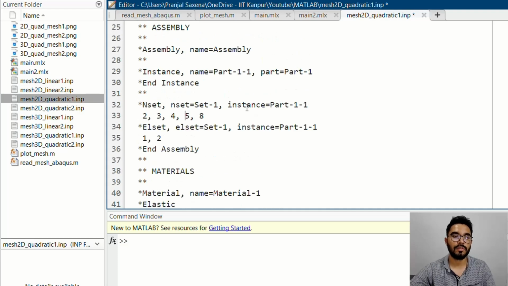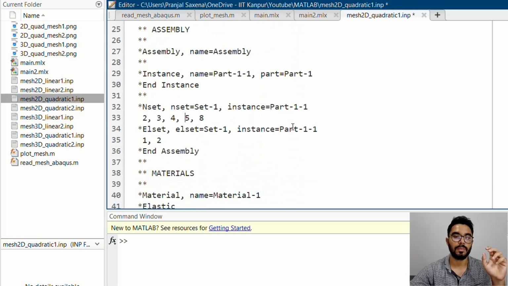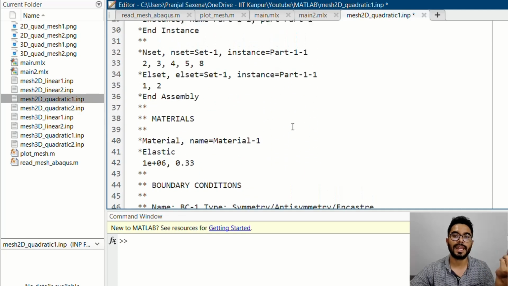For mesh correction type 1, all the elements and the nodes are only read, and these always form a complete array. So it's never an issue with mesh correction 1. Whenever you are using mesh correction 2, you need to take care about how the n set and the element set at the boundary are written in the .inp file. Just write an arbitrary high number to complete the array. Then the code will automatically filter out that number.